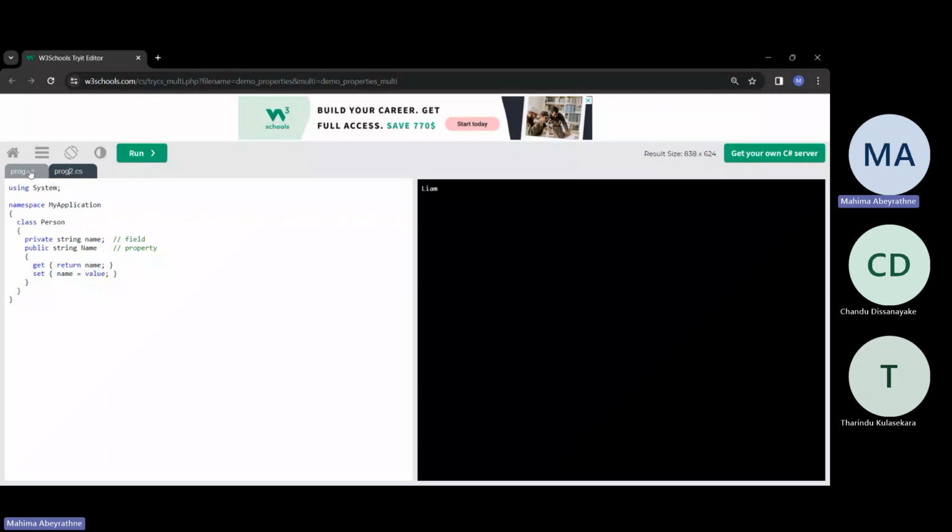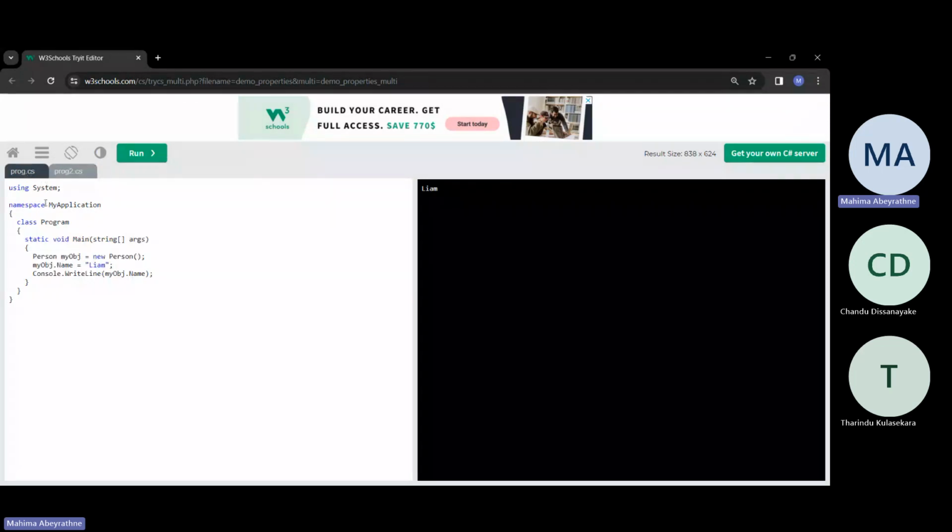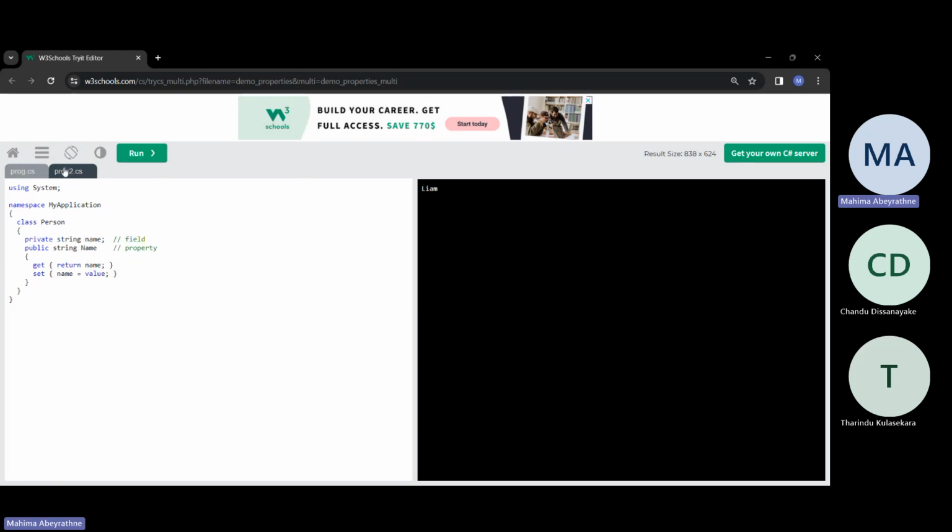I wrote two programs using my application class for program and output the name of person. And here I create another program to call class for person to get some properties from here, like private string name, get name, and get name.